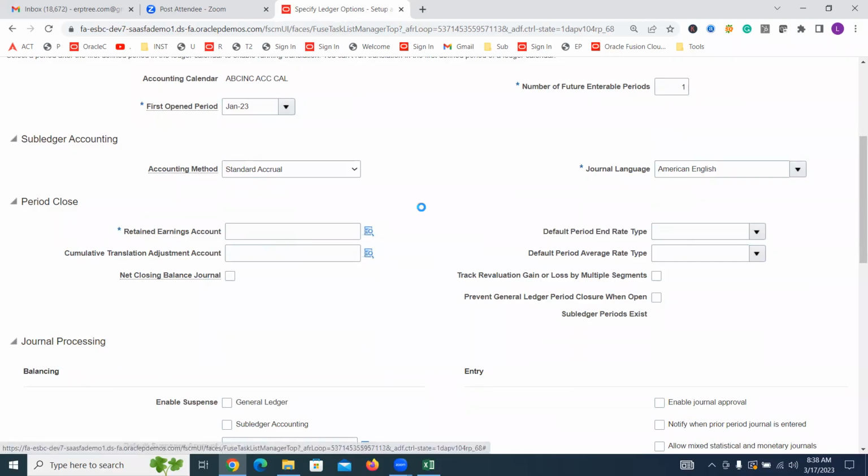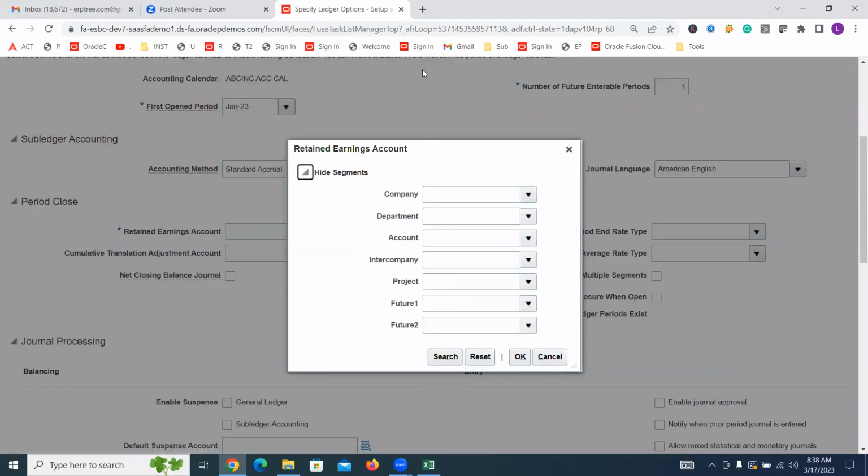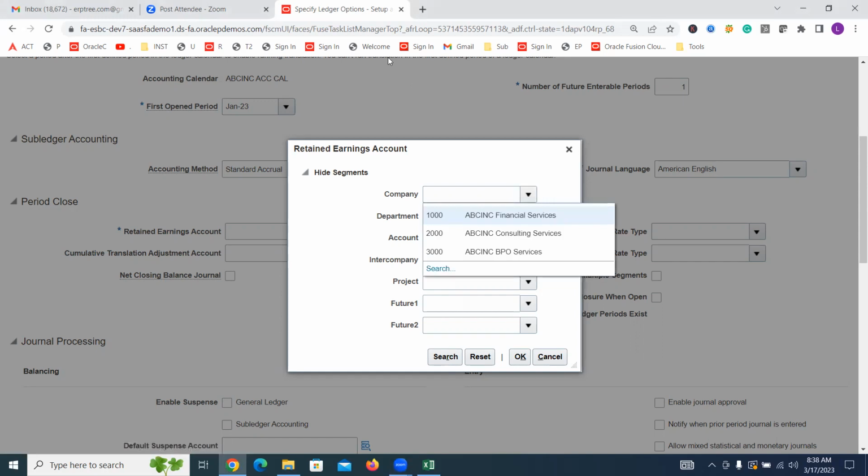So within our chart of accounts, what are the segments we have? You can see here what segments we created within our chart of accounts. What are the values we created? You can find them by clicking on this drop down.